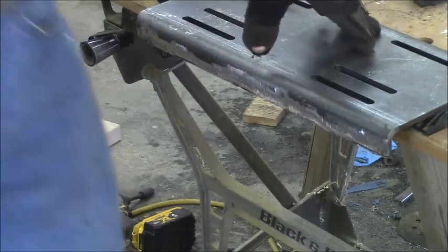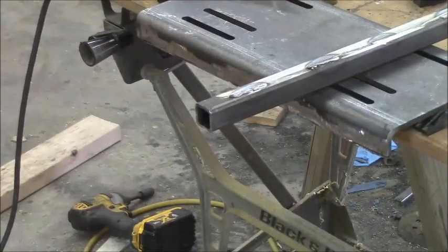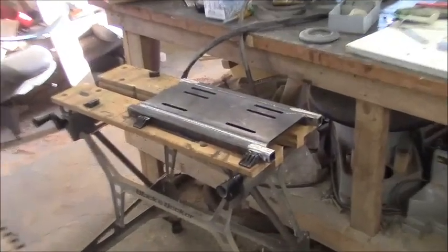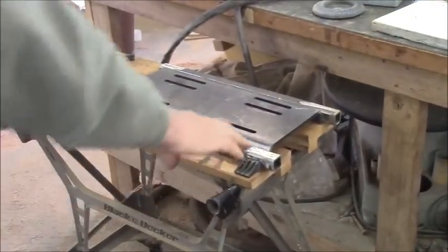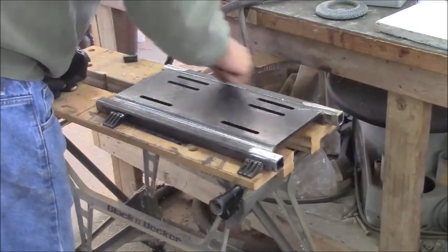See what I'm doing? Gotta do this to both sides. I gotta do it to both rails. The rails aren't bad because I kind of cut in on them. All right, okay, so I've got it all cleaned up. It's ground down to bare metal, both edges.